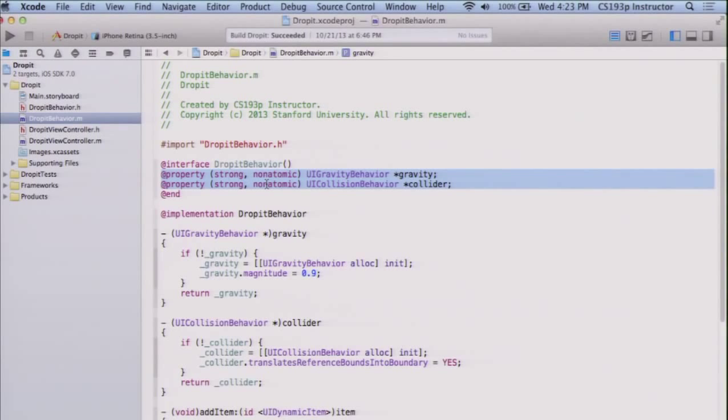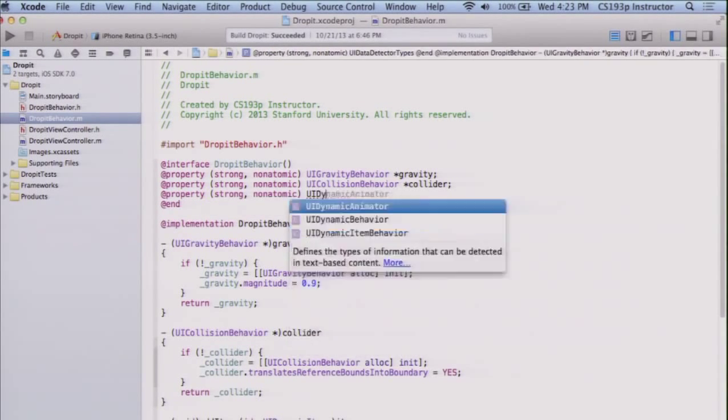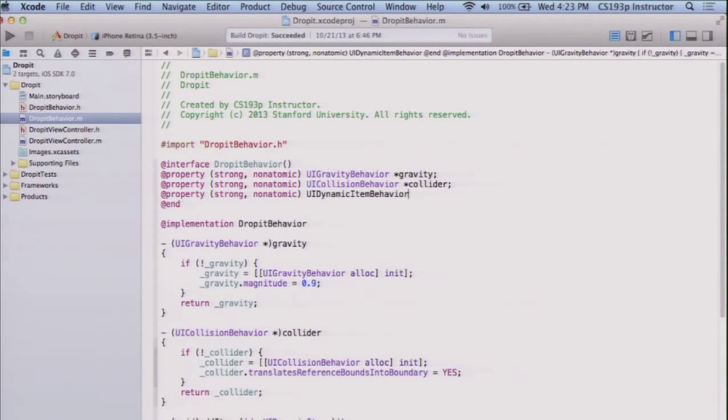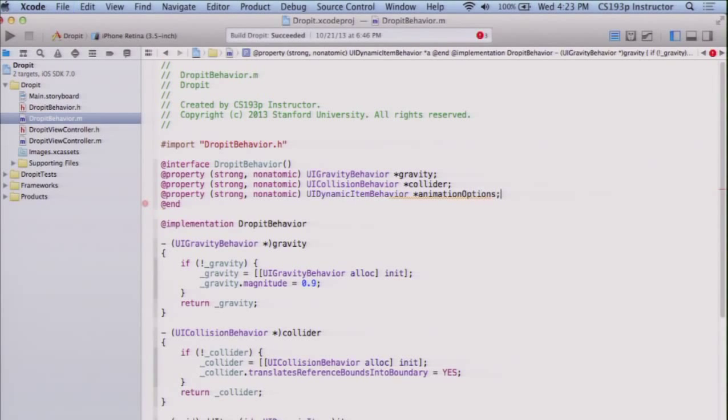We could also control friction, resistance, density, those kind of things in there. The kind of behavior that controls those things is called a UI dynamic item behavior, because it's specifying the behavior of that item. Okay? So we'll call that maybe something like animation options or something like that.